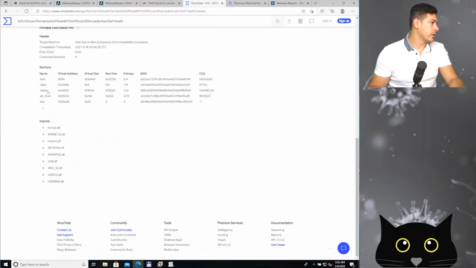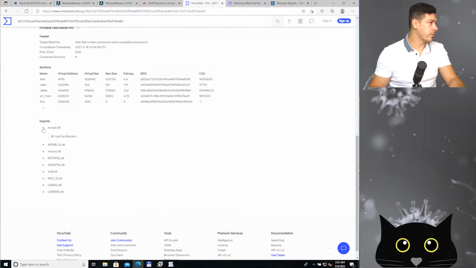Then we can see the sections. They're not very useful for us at the moment. And also imports. As you can see, this sample imports some crypto libraries. For example, the function like bcrypt_gen_random is used from the bcrypt.dll library.